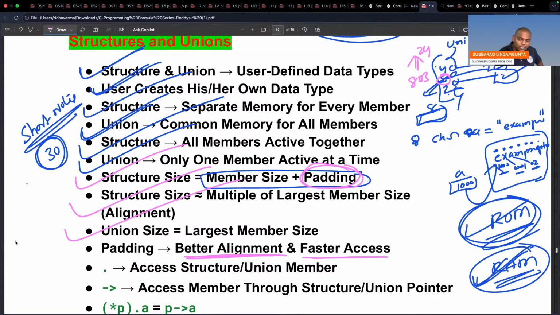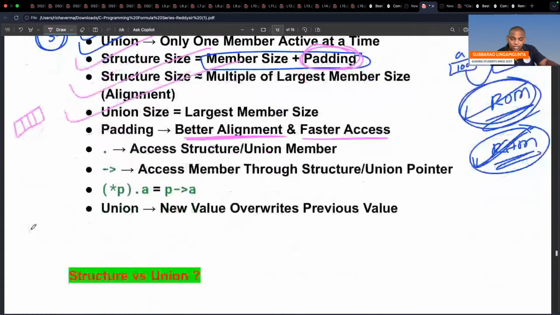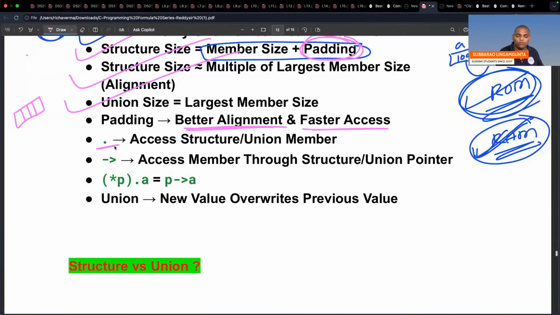Next, inside a structure, because so many members are there, if you want to access any member you have to use dot. Suppose it is a structure and you are accessing it with the help of a pointer. Pointer means one star is required. Structure means dot is required inside. Assume the member is a: star p dot a.